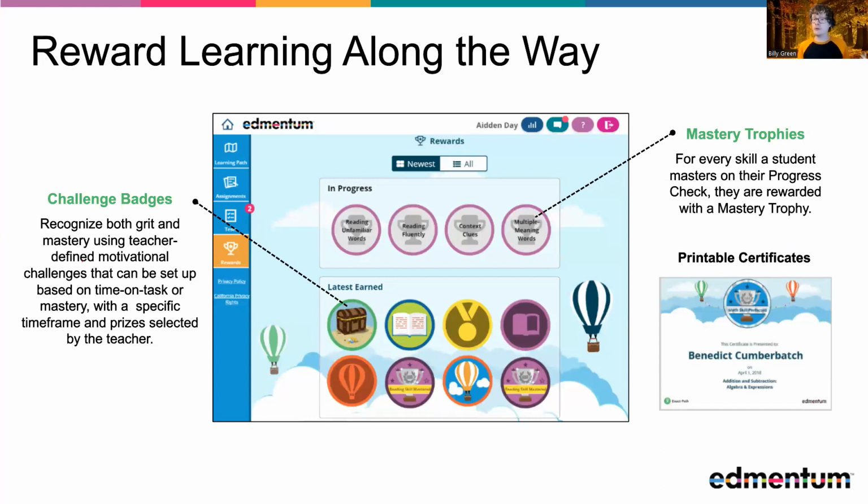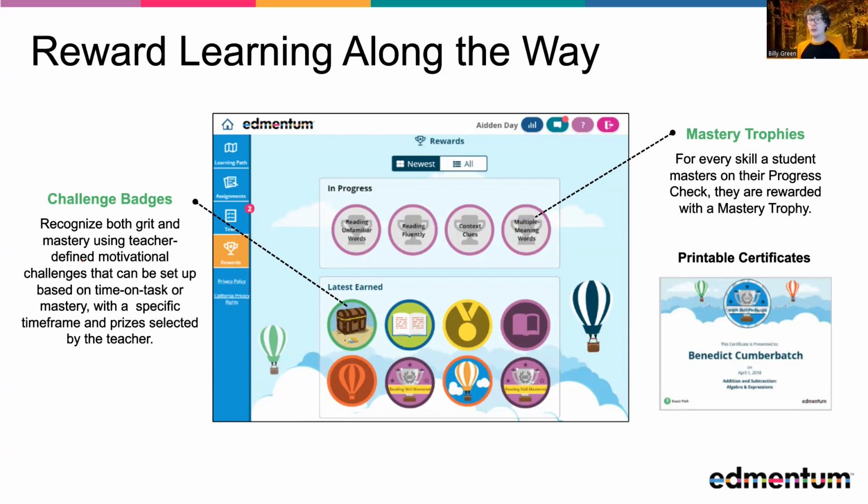This is where you can make one of 2 challenges. You can make one based on time in the system. Maybe you want the student to work a bit more in their learning path than they have been. So you could set a time goal for maybe a couple days, a couple weeks, a month, and when they reach that goal, they get a badge and a certificate, and maybe some other party. Maybe you throw a virtual movie day or something like that for kids who've met that criteria.